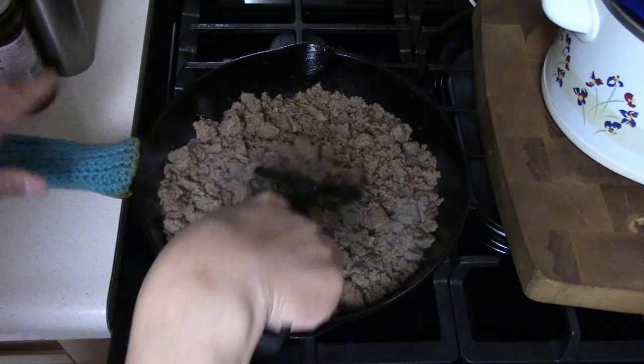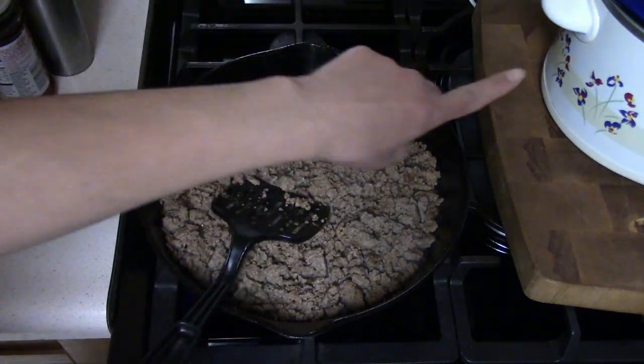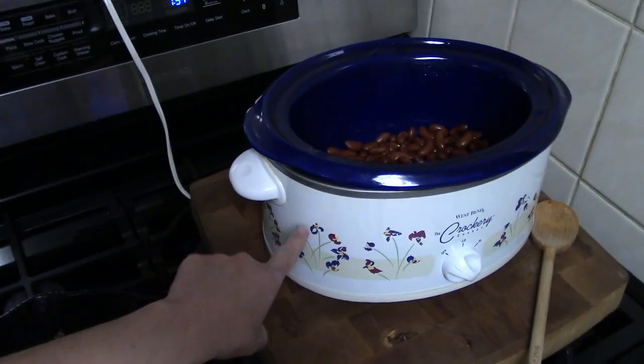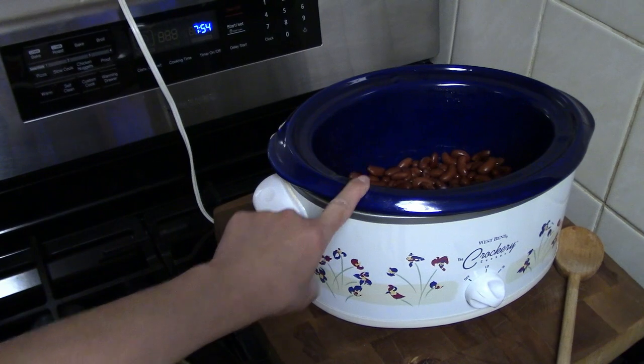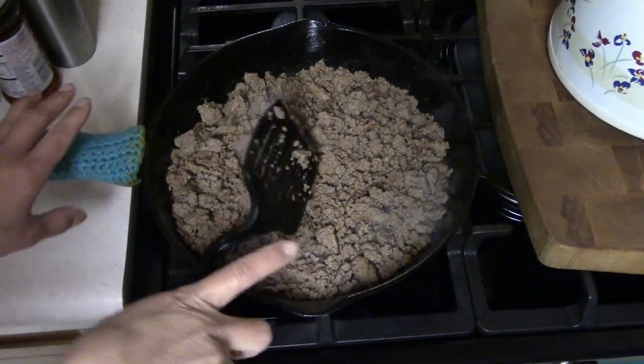Everybody, I am finishing up some meat that I am going to use to make my crock pot kid-friendly chili, which is over here. I've already added one can of drained and rinsed kidney beans. So this is just about done.